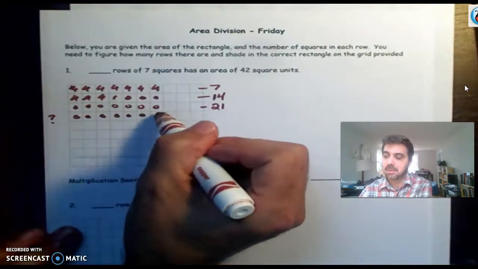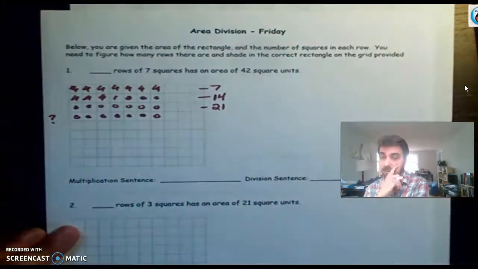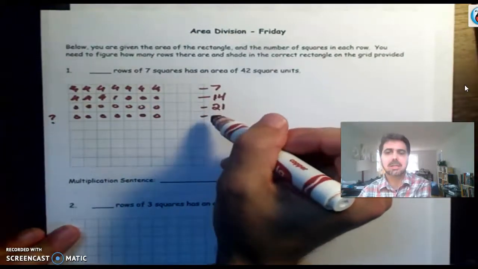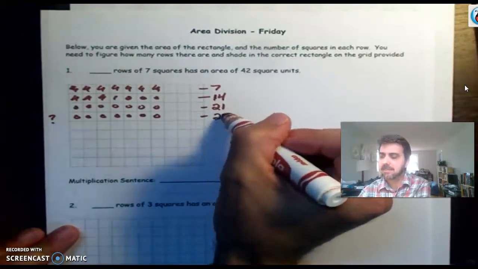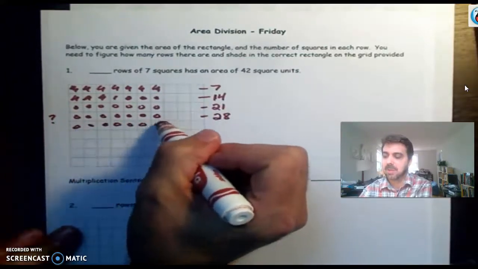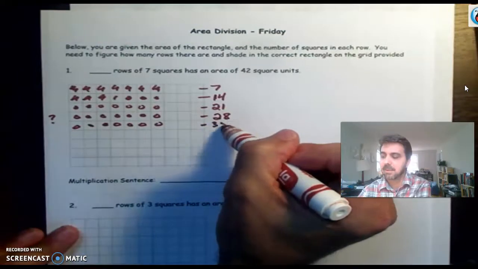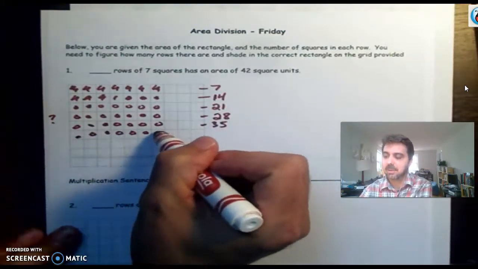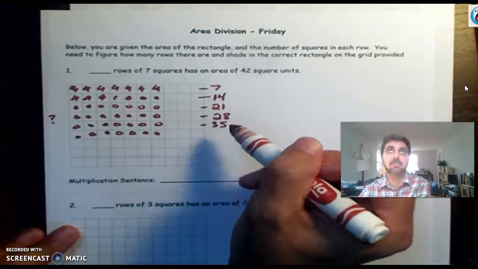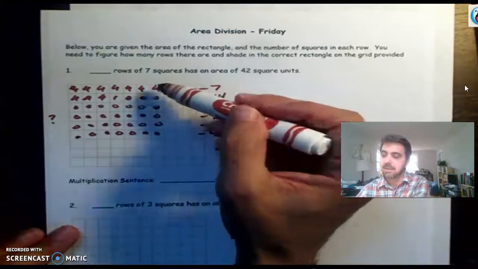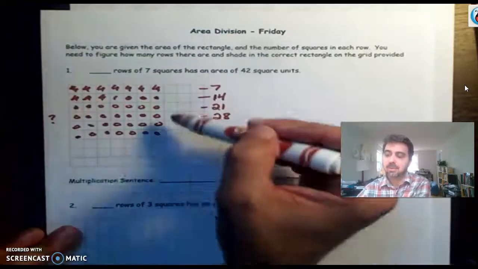There's another row. If these were carrots, this would be a lot of carrots, right? All right, 21 plus 7, 28. And we got another 7 because we're not at 42 yet. That's 35. Hopefully this will get us to 42. 35 plus 7, let's see, plus 5 is 40, plus 2 more is 42. Okay, so we have 42 total.